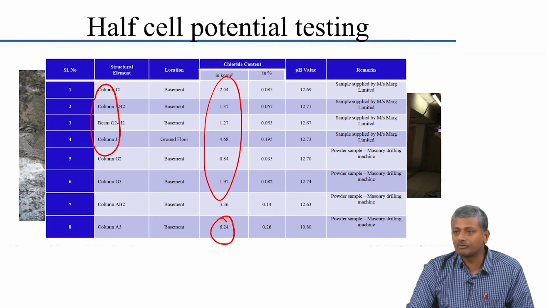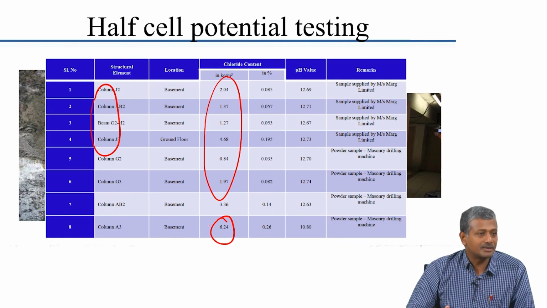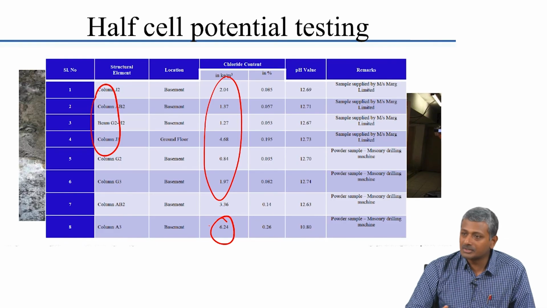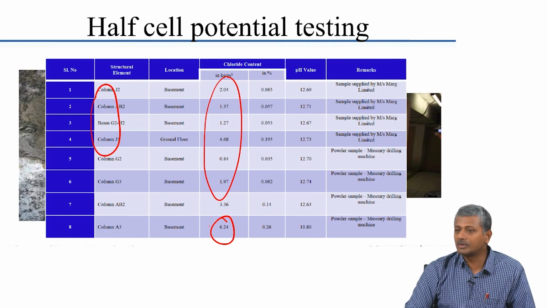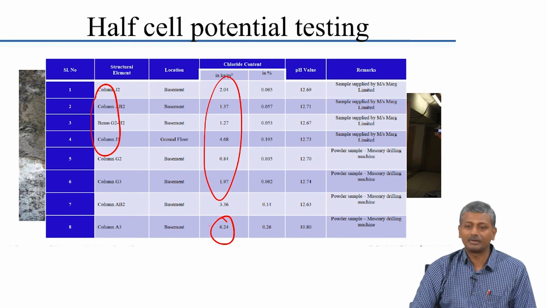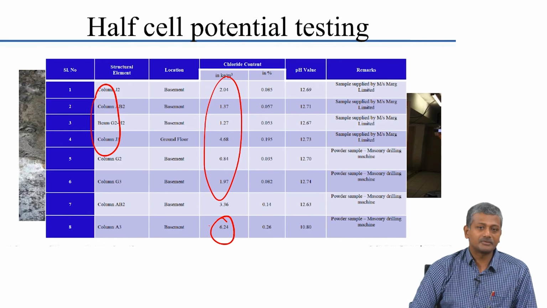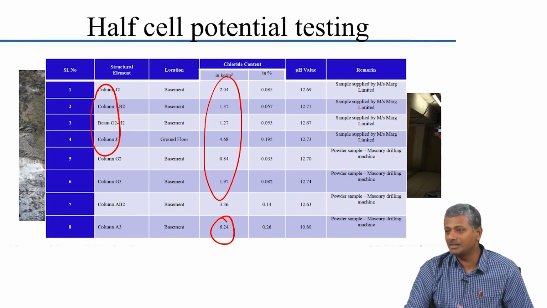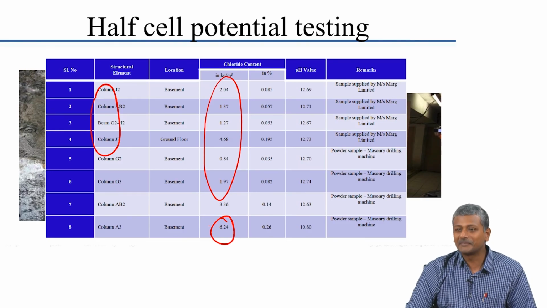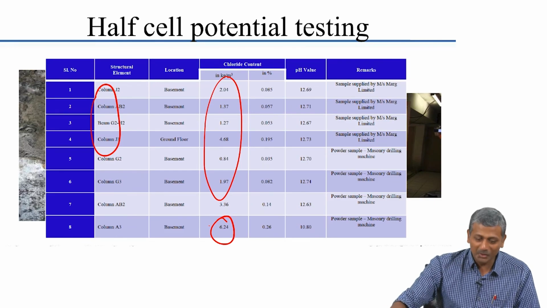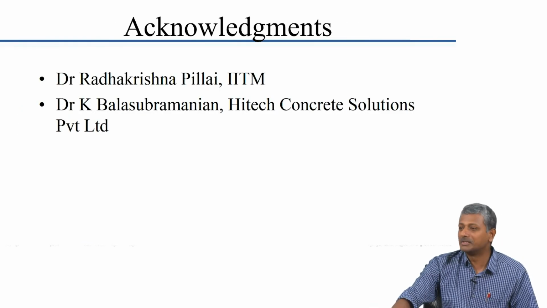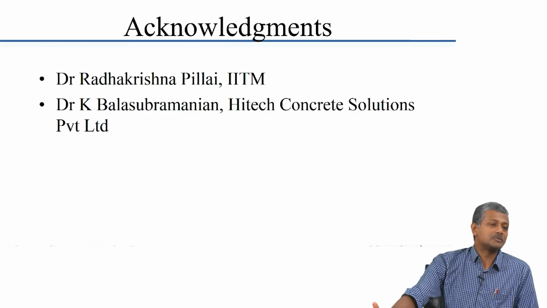Where is this chloride coming from? We tried to analyze soil, nothing is there. There is no leakage, there is no way the chloride could come. What is the answer? Either curing water or the sand that was used in the jacketing portion alone. Only for the jacketed concrete this problem was there. This OMR is not too far from the sea, so you can get sea water, you can get sea sand. God knows what they did. Ultimately it was damaged, all the jacketed columns were damaged.